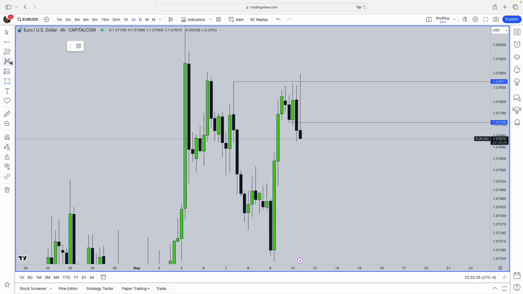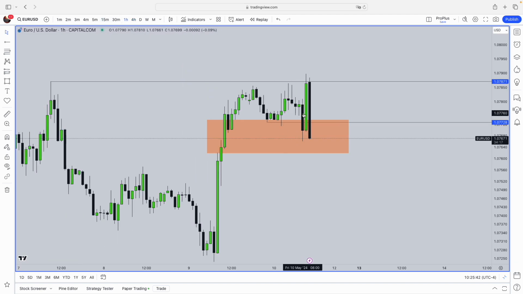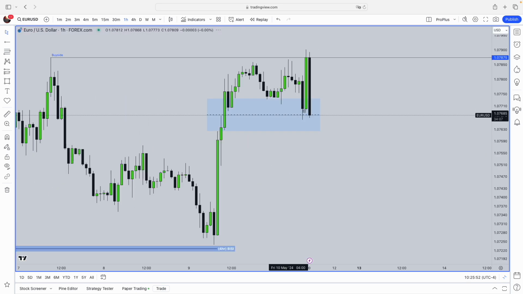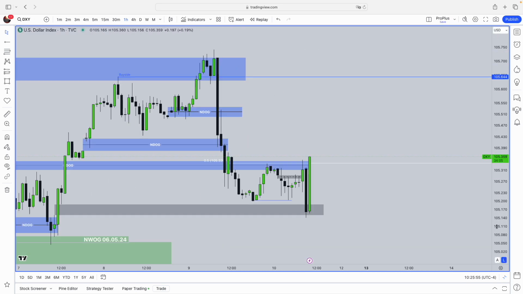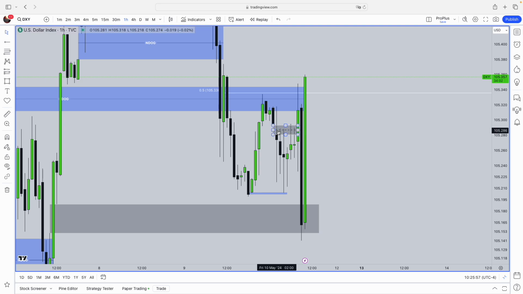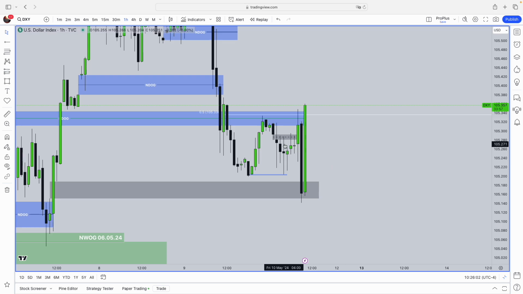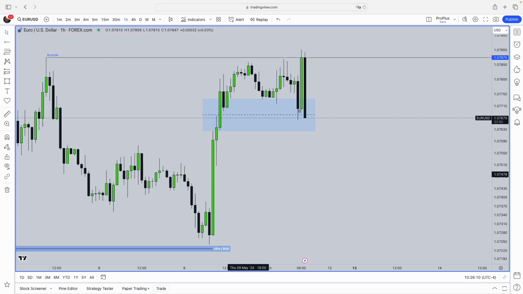So we draw out again the BISI here. So even though it was just rejecting off that, there still wasn't much for me to go on. Sell side did get taken, yes. It tapped into the 4-hour BISI, yes. So that's two things. Take a look at dollar. At around 2 AM, it was rejecting the volume imbalance, yes. Did it run lower? Runs back into the daily opening gap of today. So there is a few, I guess.